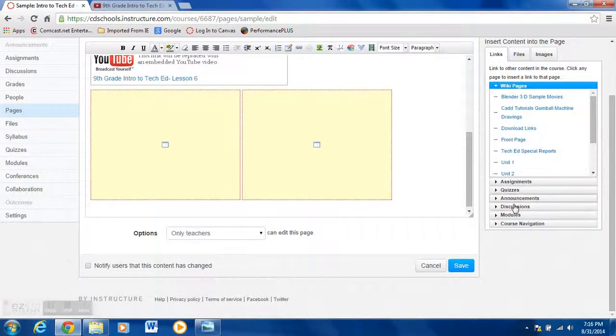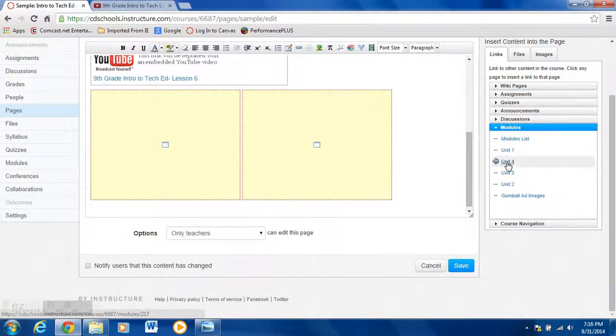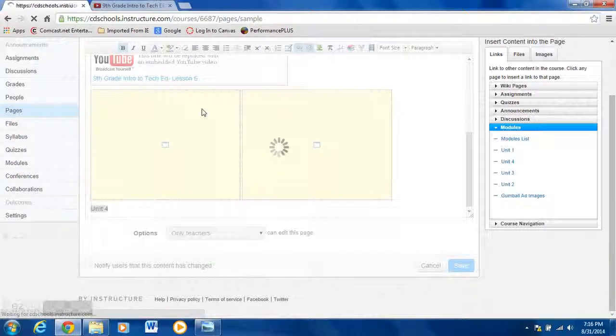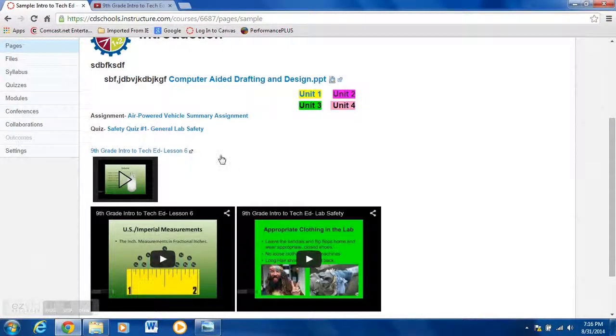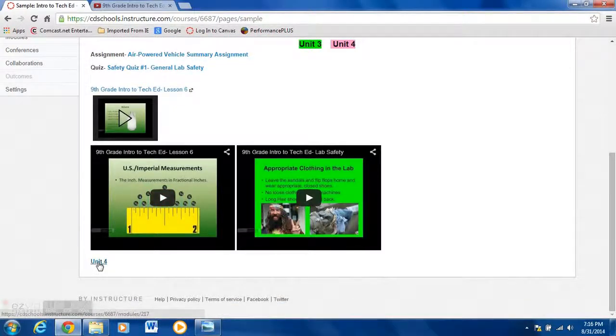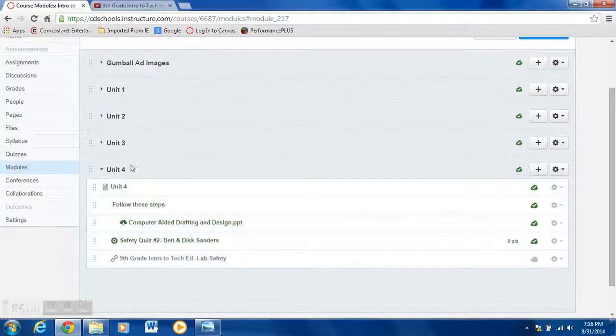And if I want to link a module, well, remember, just like everything else that shows up in this content manager, here are modules, and I could just pick a module, and there it is. So you have a reference right there that can be clicked on, and the students would be able to go right to that module. So we're back to that page. So here would be the navigation to the units and all the videos, and right here would be this module down at the bottom. Obviously, you would probably want to add a little text to go along with that, and it just took me right into that module.